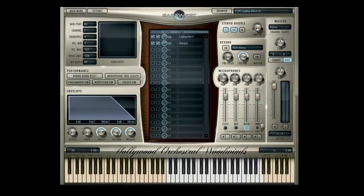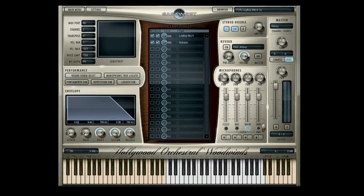Okay, so that was just a brief test run of the Hollywood Orchestral Woodwinds library. There was a lot we didn't get a chance to look at. There are plenty of effects and runs and trills and different key switch patches. It was pretty much my first look at a lot of this stuff, and I hope you enjoyed it as much as I did.